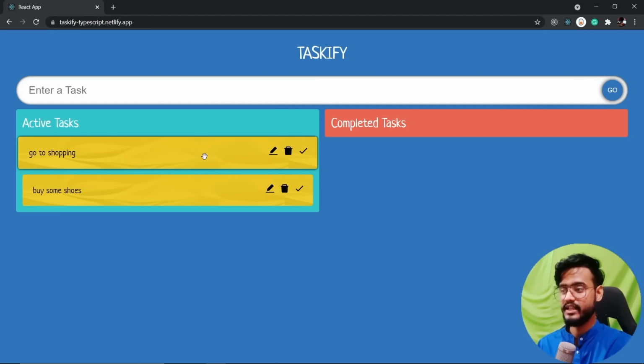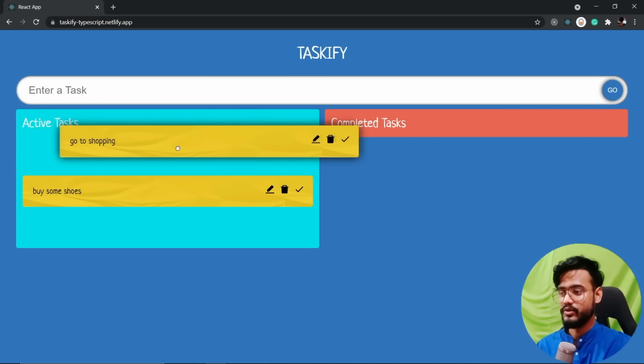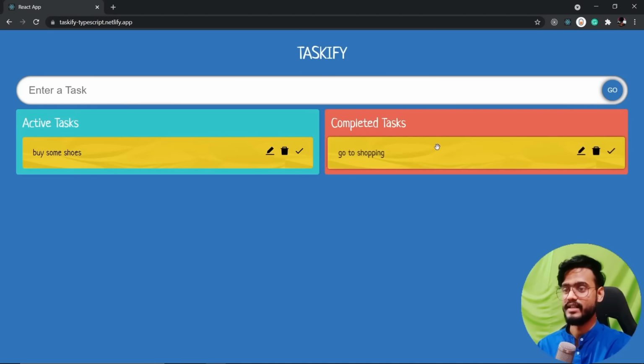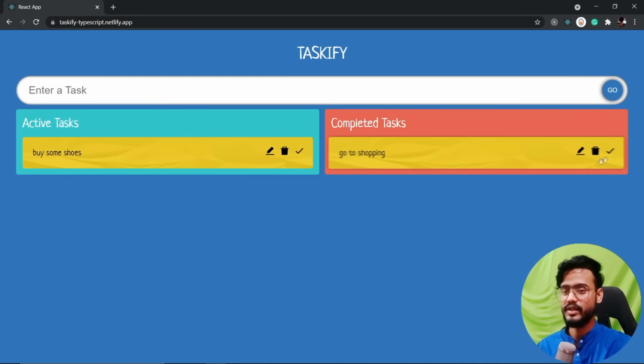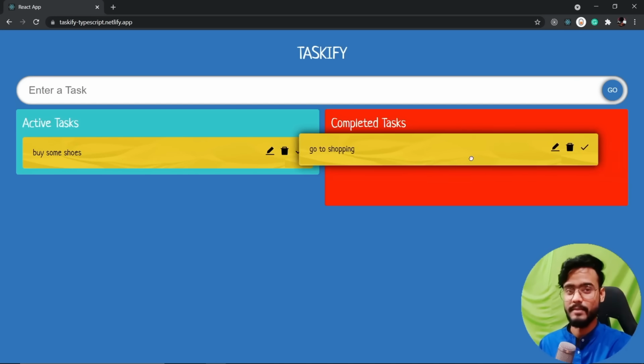And we can complete the to-do by clicking on this tick mark. Or there's another way to complete the to-do: drag and drop it inside of this completed tasks section. This is an awesome feature of this app, that we can drag and drop between active tasks and completed tasks. I included both of these ways to tick mark the to-dos and drag them to the completed to-dos so that you can use whichever suits you the best.